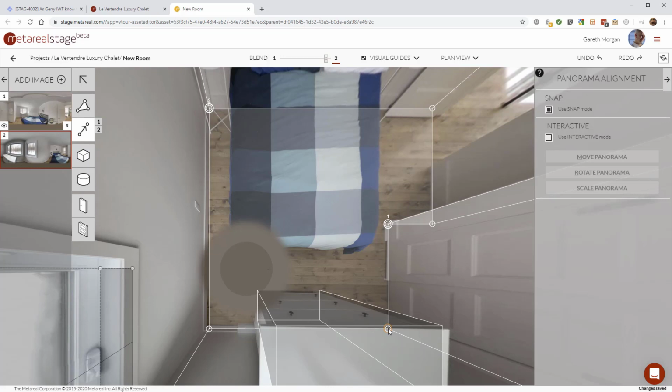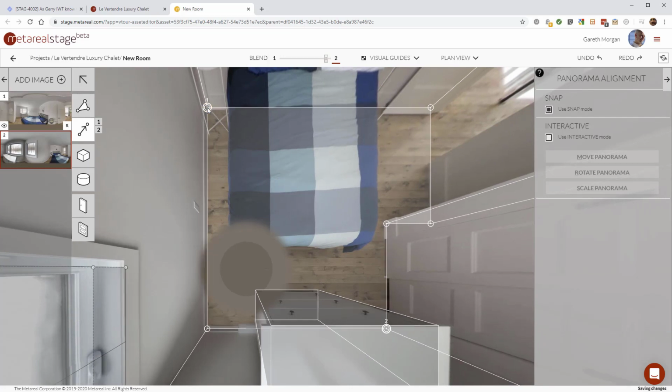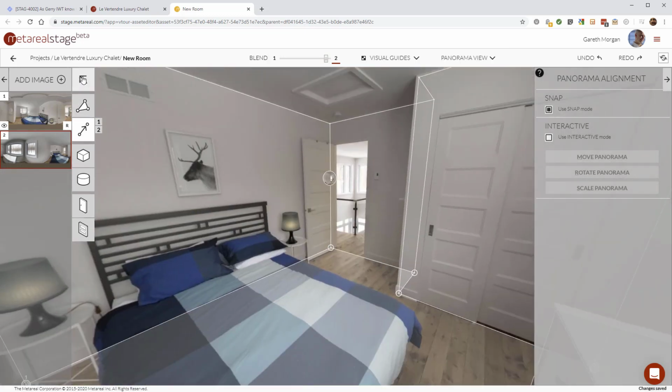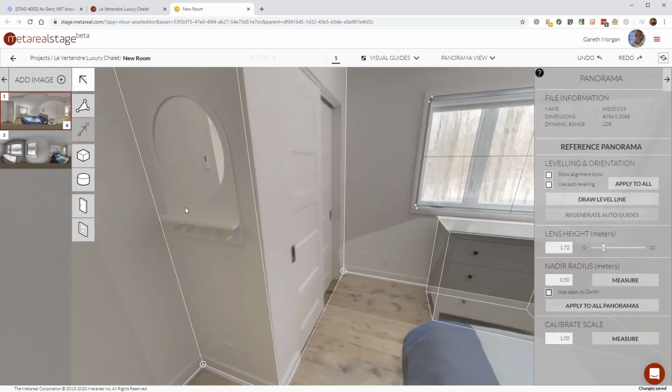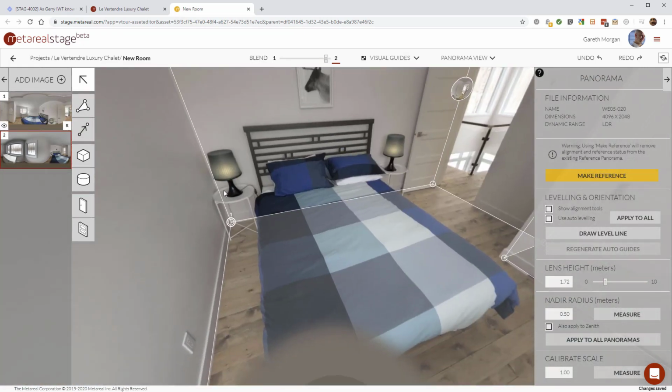I'm actually going to click another point here, and then I'm going to take this point off, because this is a bit further away, give me a slightly better angle on the furniture there so I can see what I'm getting at. And this one's a little bit too far back, so we can move that up. So you get the idea for that, and we can see our furniture is pretty much in the right place. You can see our walls are pretty much in the right place, so that's pretty good. If I go back to the panorama view, you'll now see that we actually have a 3D model, and we can move around it. So we've already got our basic 3D model constructed.